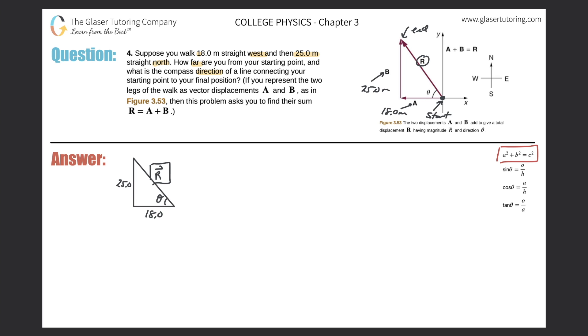Let's call this my A value, this my B value, and then the hypotenuse is always the C value. So we have A squared plus B squared is equal to C squared. The A value we said was going to be 18.0 and we're going to square that. The B value is 25.0 and we're going to square that.